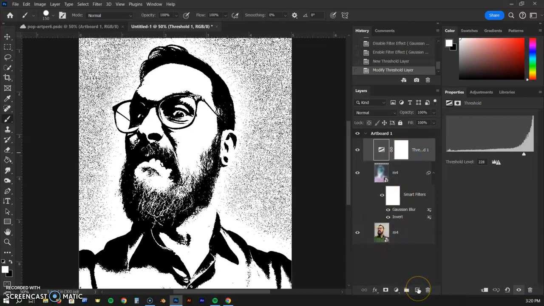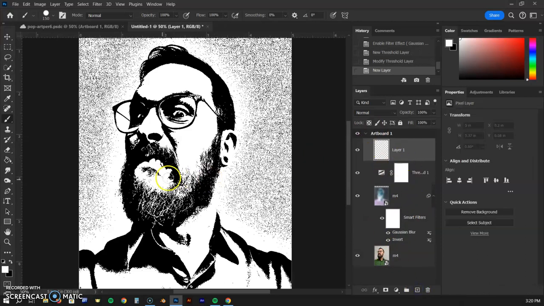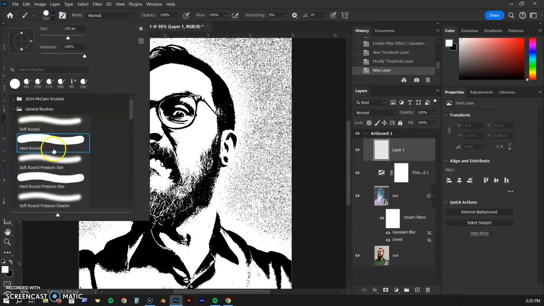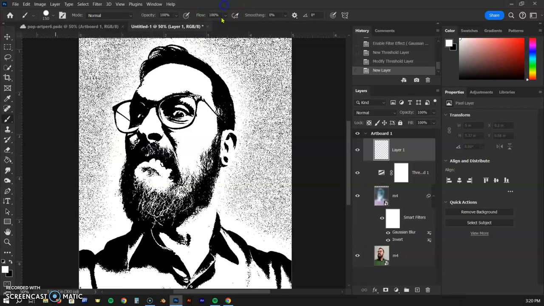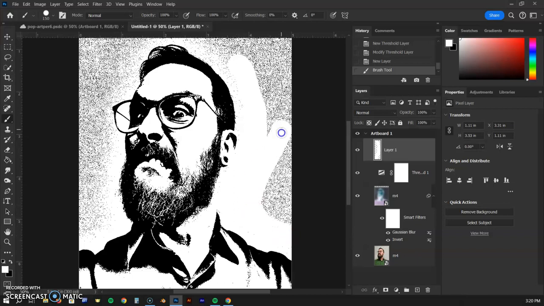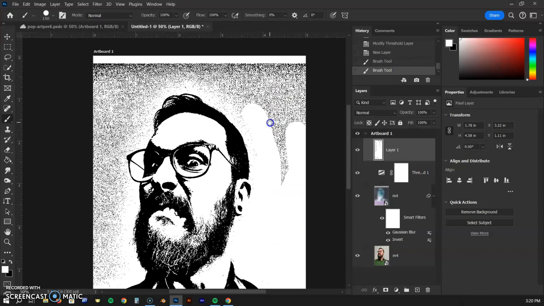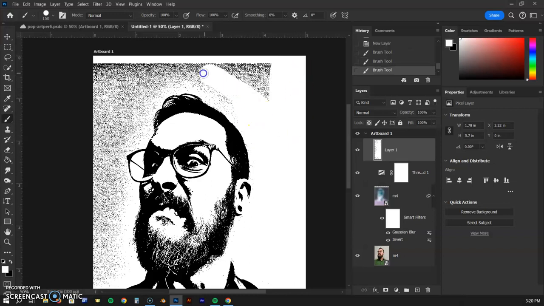If you cut this out ahead of time, that's fine, but I'm going to go ahead and add one more new layer here over top. And since this is really pure black and white, I'm going to go ahead and grab my brush. It's set to white. I'm using the most basic brush here, the hard round brush. I have opacity and flow set to 100, and I'm literally just painting white. This is kind of like using a mask layer, but I'm just doing it on an additional layer up above, very quickly getting rid of this texture in the background so that I can add in my own pop art dots and other effects in my next step.